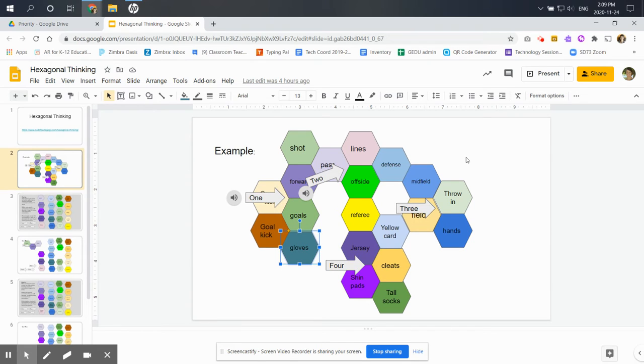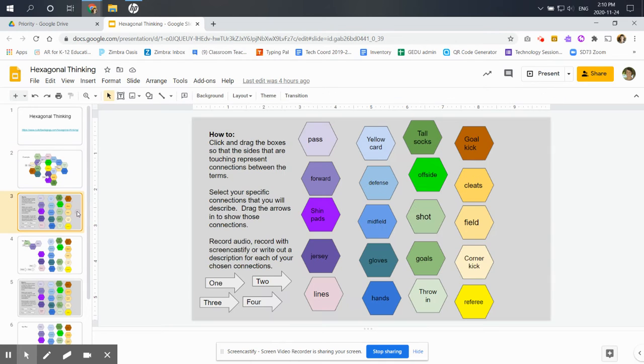So it's a great strategy to be able to summarize main ideas or to show understanding in an area. It can be used in many different ways. And this specific slide has a number of different extensions. One of them is a tool being able to think about just soccer and practicing that skill. It can be a collaborative activity or it can be independent as well.